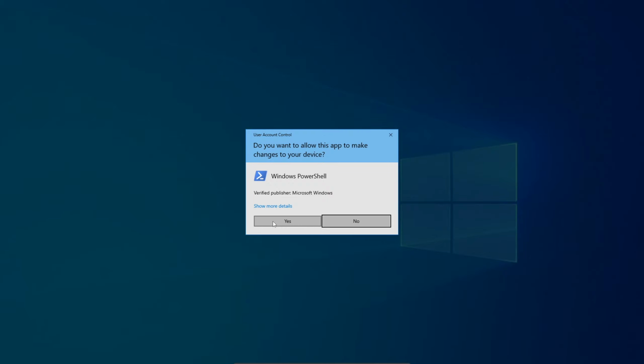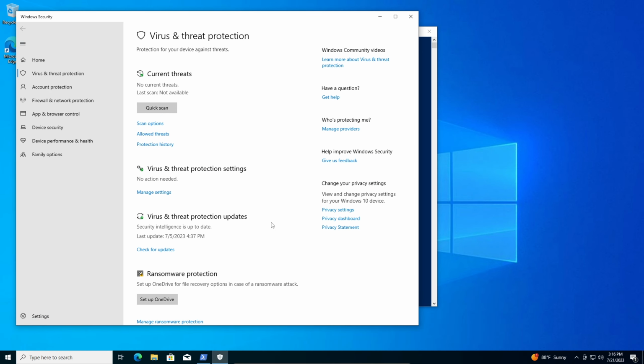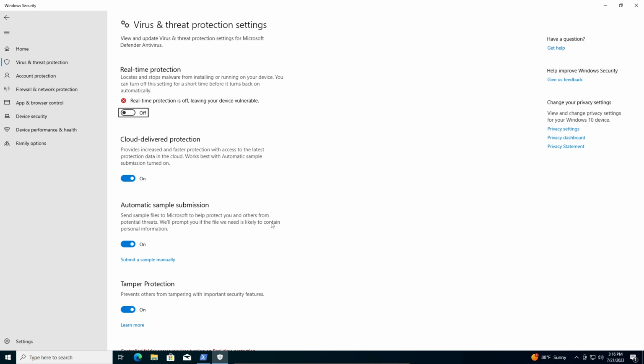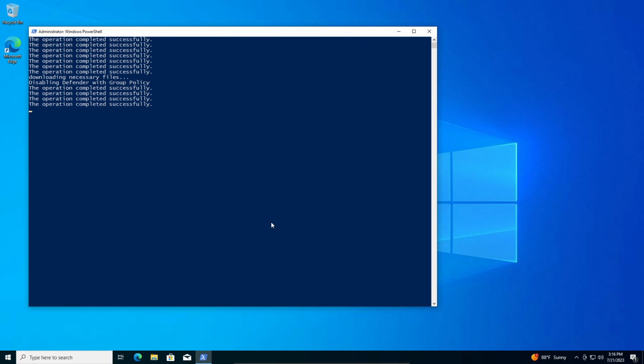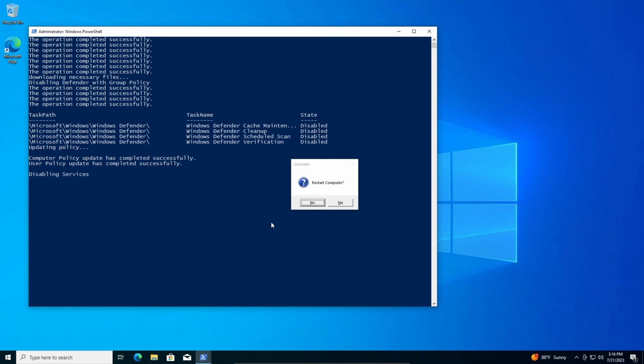It's going to ask for admin, of course, and it's going to disable UAC if you haven't disabled it, just to skip the prompt that pops up when you actually disable real-time protection. And then here, it's just going to press the arrow keys to get to real-time protection like that. And then the rest is unchanged. Everything else is the same as the previous script. So it's already done, and we're just going to restart.